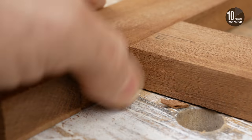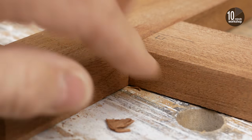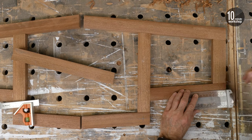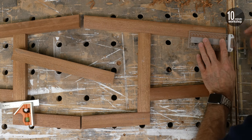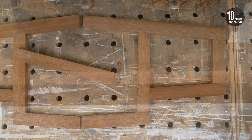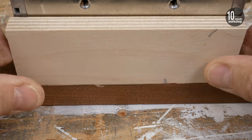And with both frames done, I can use a chisel to pare back the little area on the step framework that the blade couldn't reach. I then spend a slightly ridiculous amount of time measuring and marking up where the dominoes will go for the rails that connect the frames, before realising that I can just as easily use a piece of scrap as a gauge instead.